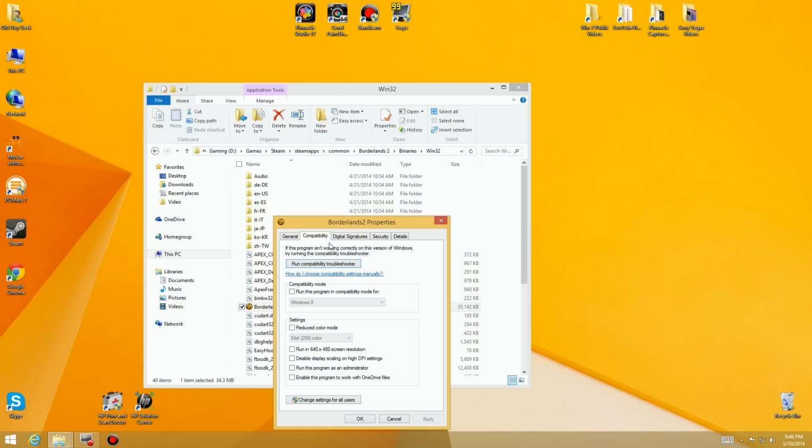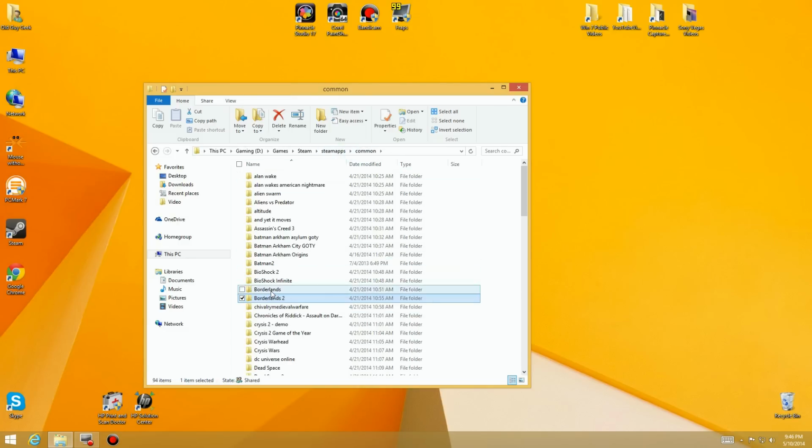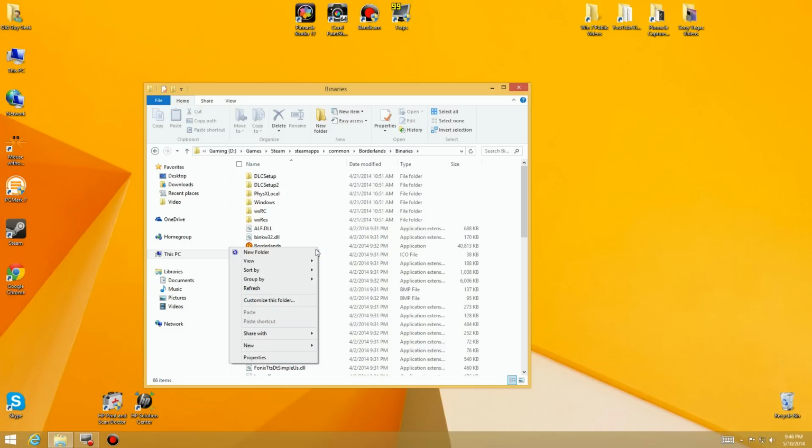By the way, neither one of these really needs it. Borderlands runs fine on my system, at least, without compatibility. But for the purposes of example, how do you run this when you don't have that? It's a very simple way to do that. You can do two things.